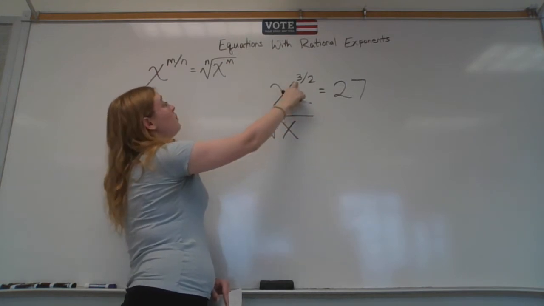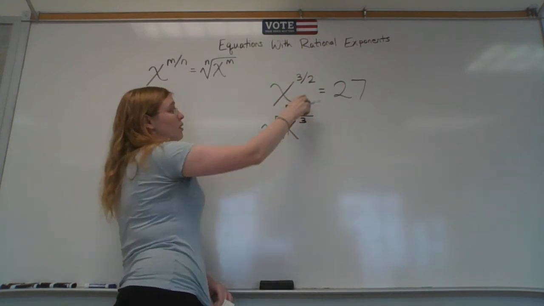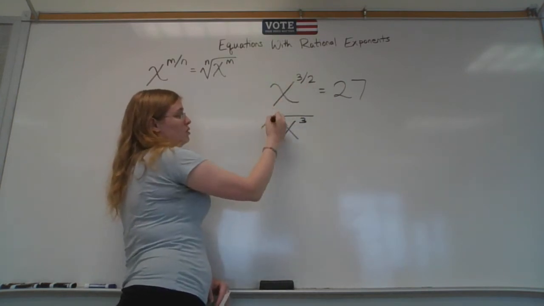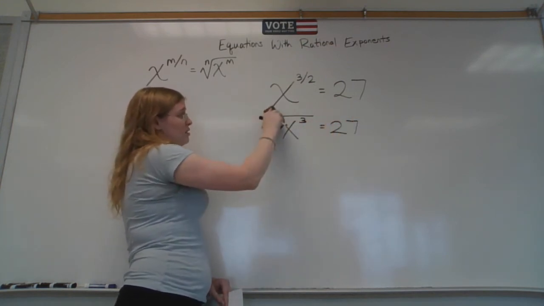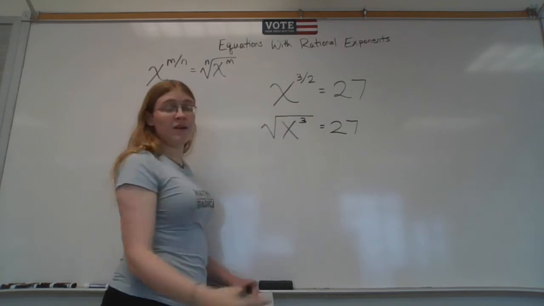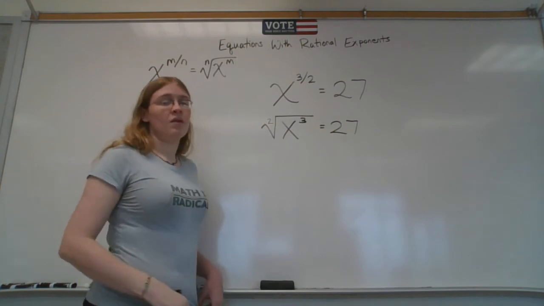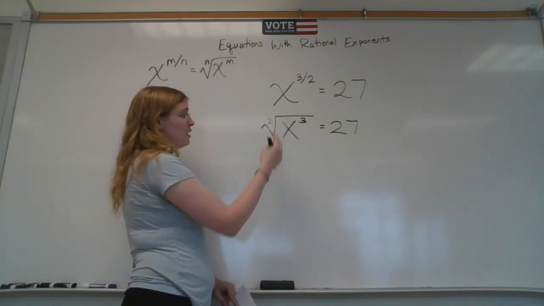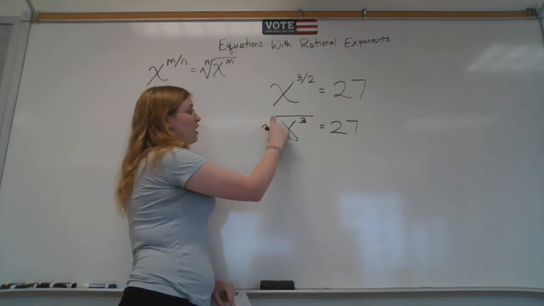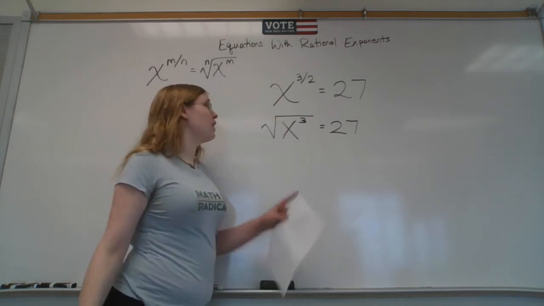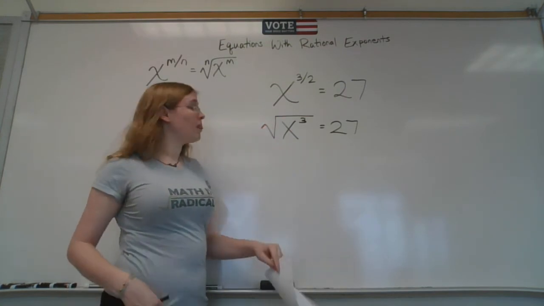The top number goes on the inside, so this is x cubed. The bottom number goes on the outside, 2. So this isn't really necessary; it's the same as just a square root. If it helps you not be as confused, you can leave it in there. I don't care. But you've got to be able to recognize, because in any other tests that you see, it's not going to have a 2 there. If you want to leave it in there when you work, that's fine, but you've got to be able to recognize that when you don't see anything, it's an invisible 2.